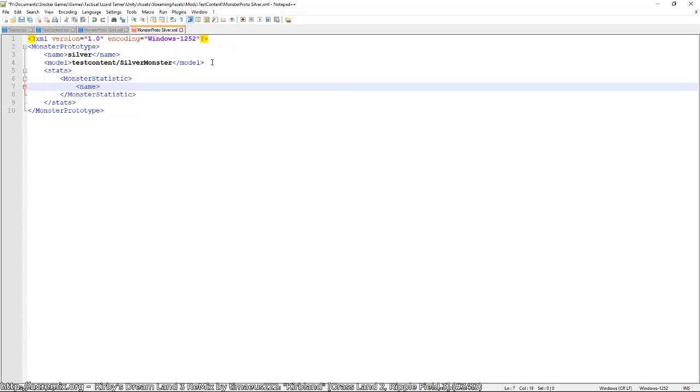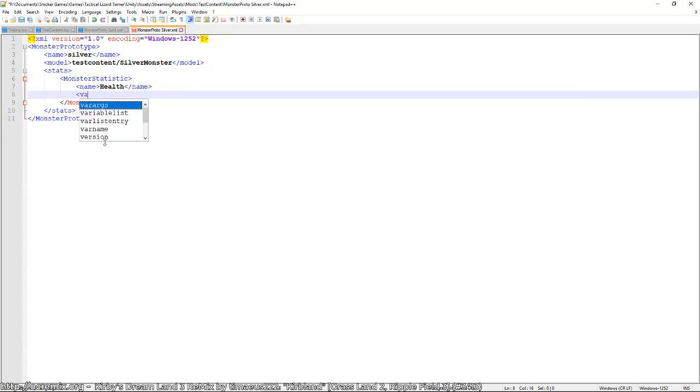So we have the name. Okay, so what do we want to call this? Well, for right now, this is the silver, so this will be the defensive one. Let's just have health statistic. And we'll do 10.